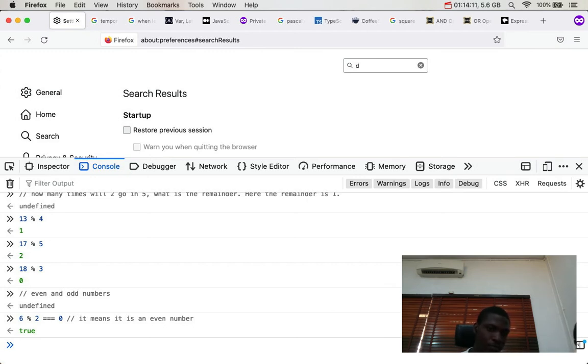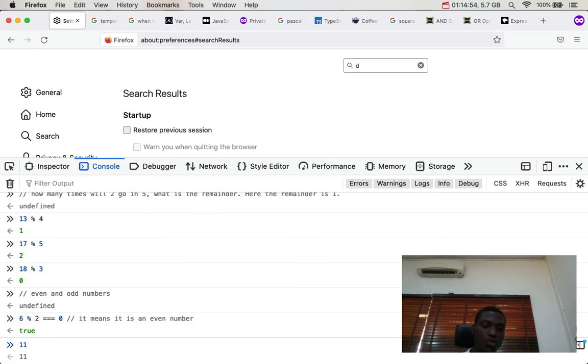So why did you not say means? What's the purpose of that one? I'm saying that everything I'm doing here is to check if 6 is an even number. This one will return 0, right? But here we cannot use this, because this is not our test for an even number. Even numbers should be divisible by 2. Here we are dividing by 2, it is returning 0, and we are checking, is it returning 0?